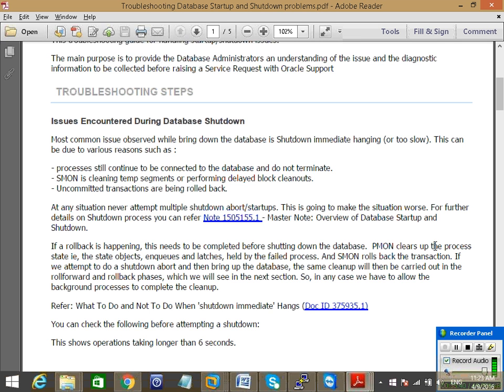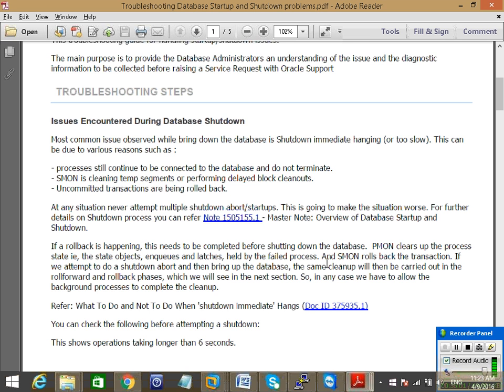PMON clears up the process state, the state objects, enqueues and latches handled by the failed process. What the enqueues and latches are, we will discuss. And what the indexes, bitmap and B-tree indexes are, we will also discuss that.